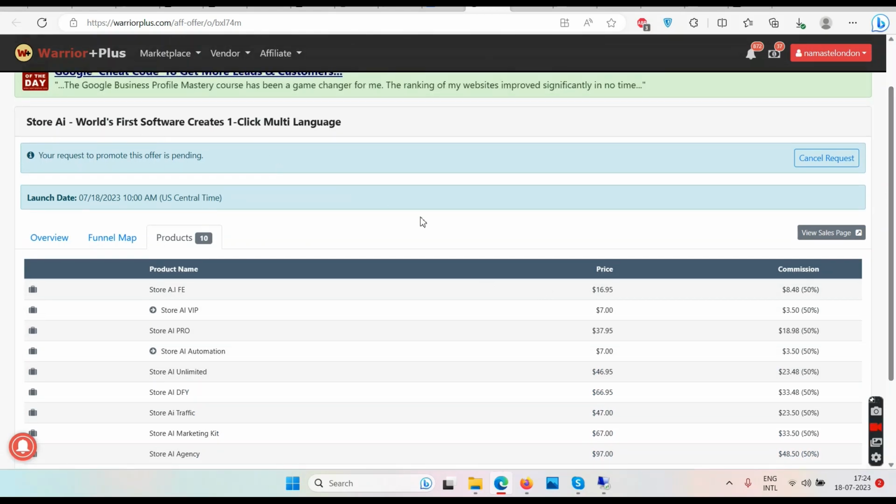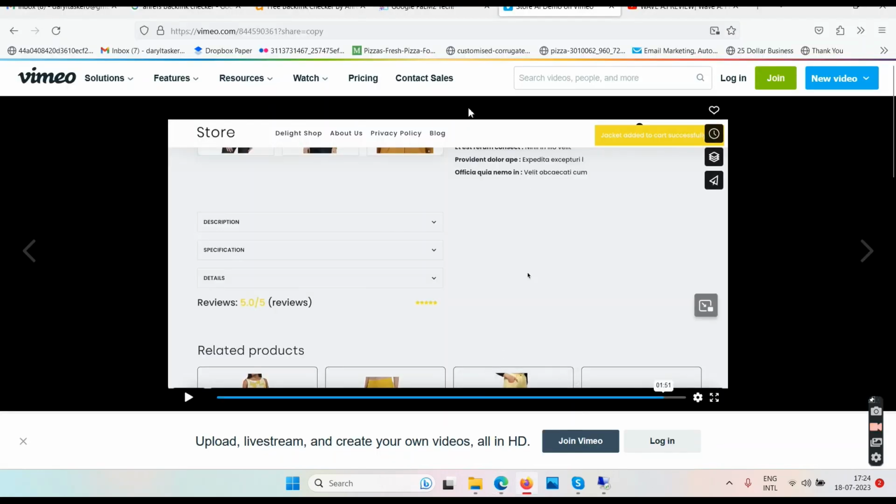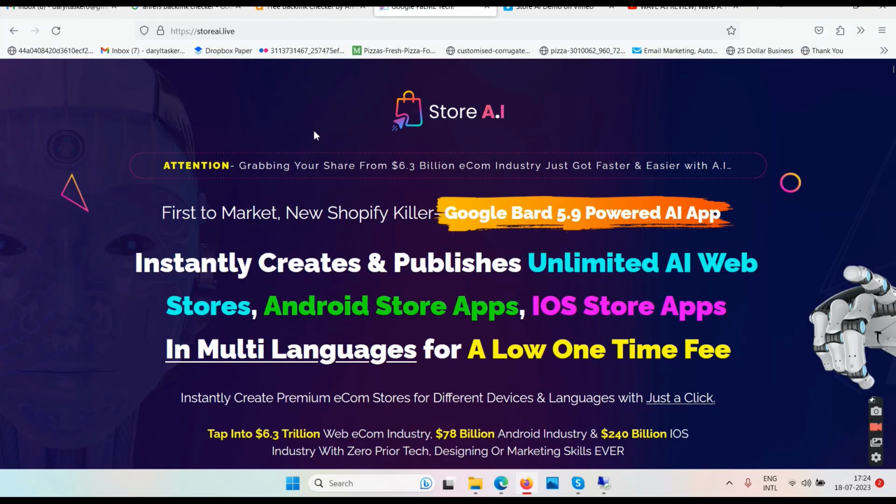So you will buy Store AI. This is one of those things which will come and go and then come back again. Okay, nothing in $17 will ever make you money. Get that in your head as soon as possible so that you can stop wasting your money, right? You want to make money online, you have to work manually.